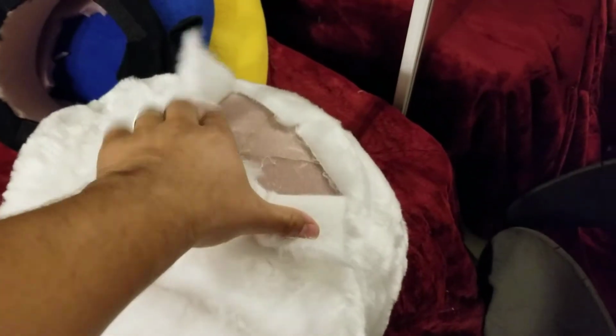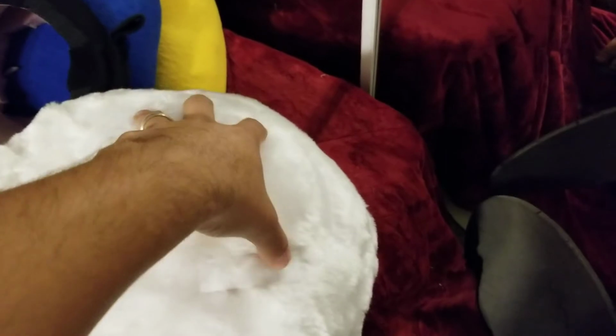I gotta do quite a couple of modifications here, but I'm gonna be opening up a hole at the top of the head. Unfortunately, that means I have to cut through this beautiful feather. As you can see, I started working on that. And I'll be putting a hole right in here where there will be a fan that the customer can turn on and off. And that fan is going to ventilate all the heat from the inside, and it's going to go through the wonderful hat here.